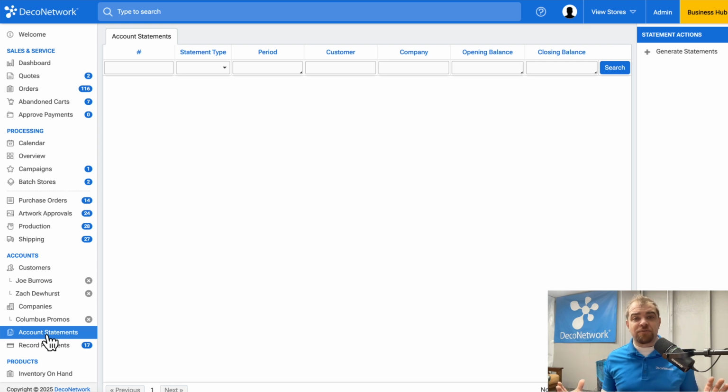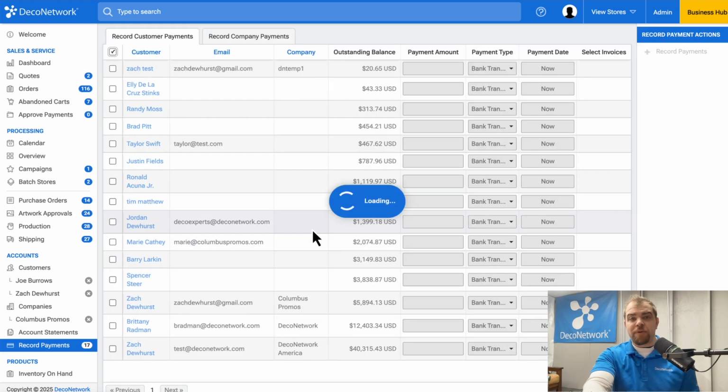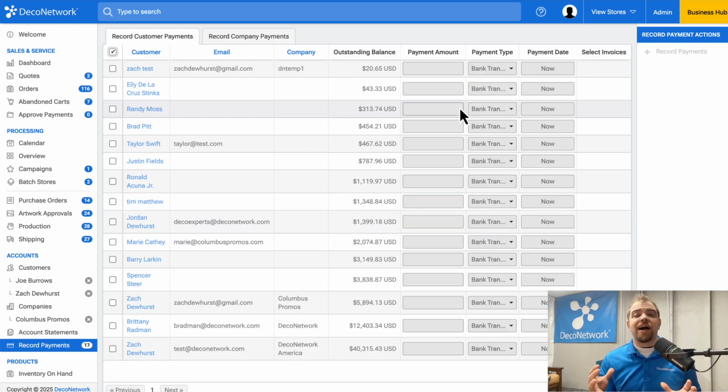Statements allow us to essentially combine a bunch of invoices together and make it really simple for the company to understand what needs to be paid and make one payment that then closes out all those open invoices. Another way to do it, after you generate the statement, come in to record payments and then record that payment that is being applied by your customer.